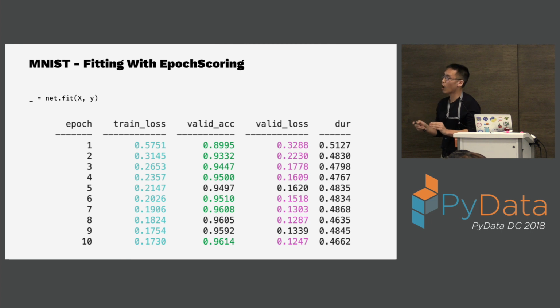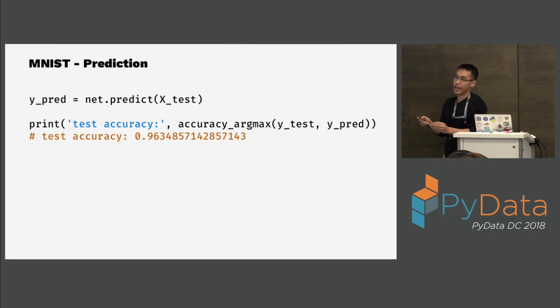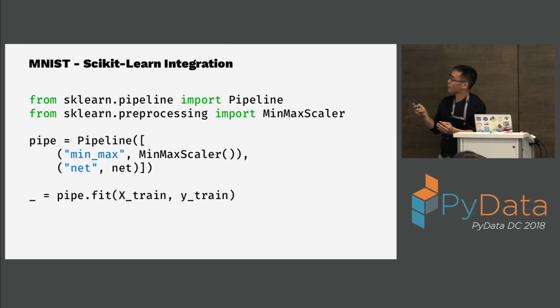If you want to call predict now, you could call predict just like Scikit-learn, and it works. And if you want the accuracy, you could call accuracy. Since Skorch supports the Scikit-learn API, you could use it with all the other Scikit-learn APIs, such as pipelines. Right? So with pipelines, we don't have to do that scaling we did in one of the first few slides. We could just use Scikit-learn's min-max scaler, stick it into a pipeline, and call fit, and this will do all the processing for you, and it just works as well.